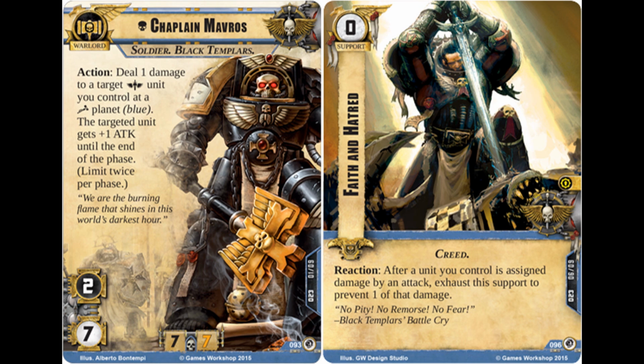It counts as a deployment action, and each time one of your units takes damage, albeit only from an attack, you have the option of exhausting the support and triggering that reaction to prevent one of those points of damage, albeit of course only once per round. It doesn't do much, perhaps, relative to several other powerful signature supports, but for the cost, especially compared to some of Mavros' other signature cards, I can't begin to complain.